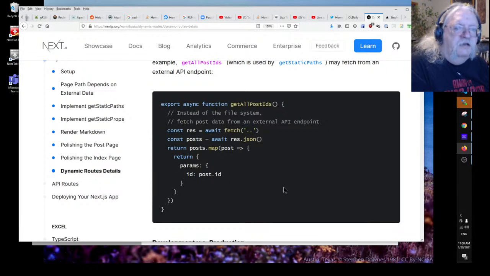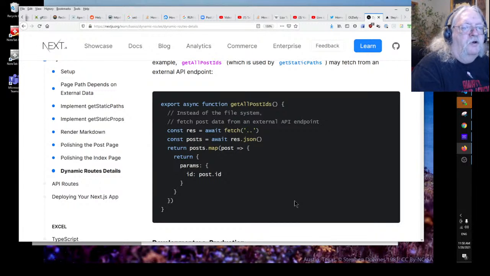The API endpoint might be my own system, or it might be connecting to an online service like, I don't know, Google Drive or Dropbox, or something like that. Maybe Twitter, maybe the weather station. So, and we would use fetch in order to gather the data. Now, there's all kinds of things that can happen with fetch. We'll probably hit some of those, either if not now, in the future, but it's there.